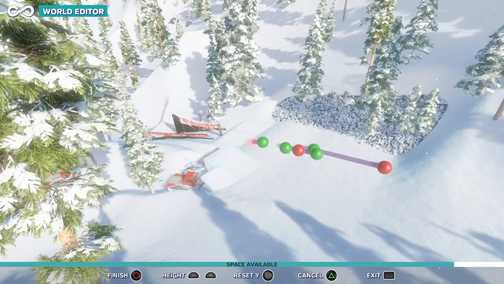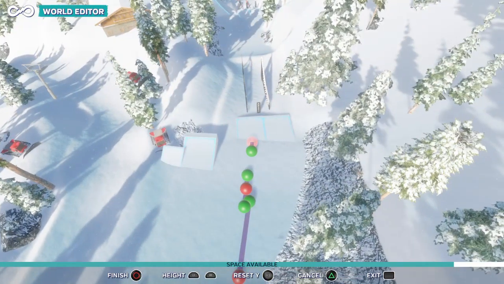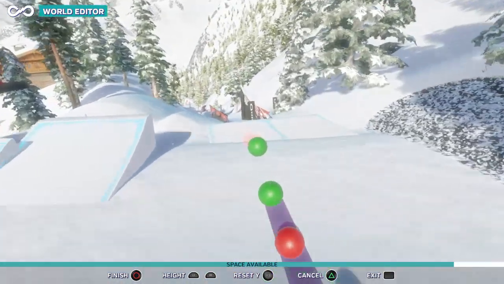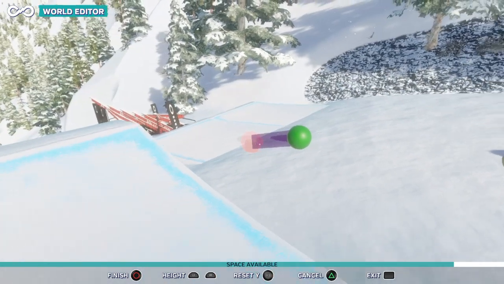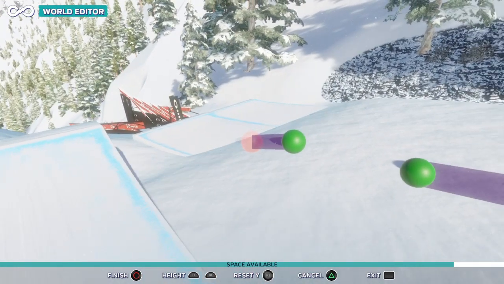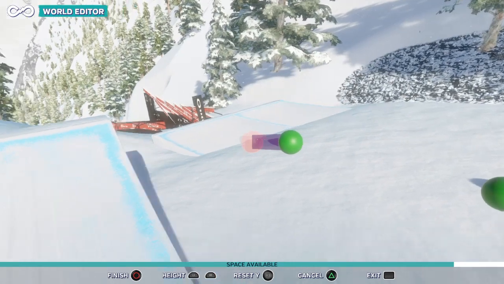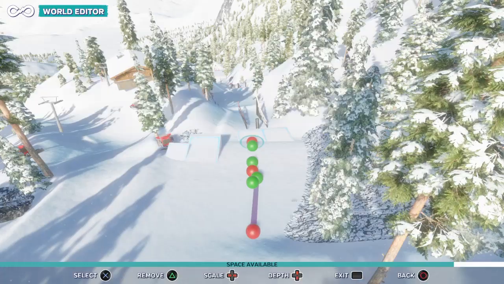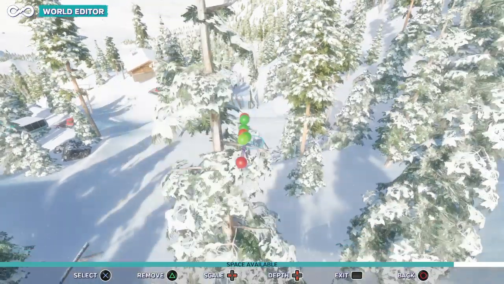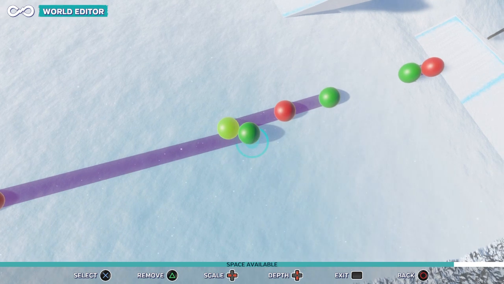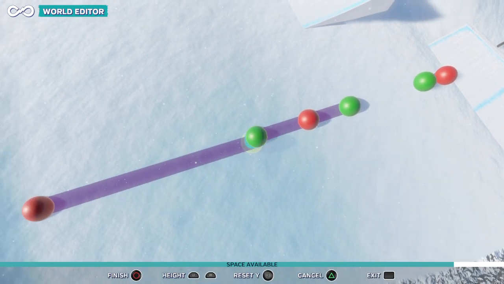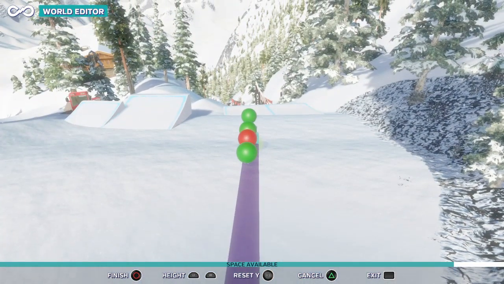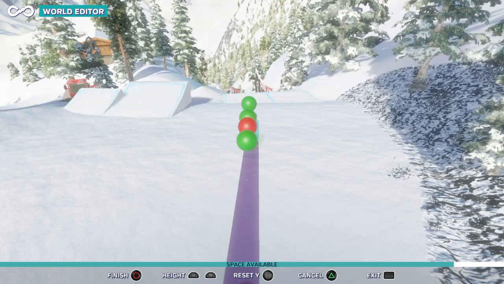Actually, I'm going to extend this just a teeny bit. See how it just kind of is more copacetic with the landing of the jump. If I leave it shorter, you're kind of dipping a little bit. So I'm going to extend it a little bit farther, try to make sure that it's in line. You can see I got a little cockeyed with the one green dot, which is really going to be fun to find. Okay. And you want to try to keep these in line unless you see more of a problem.